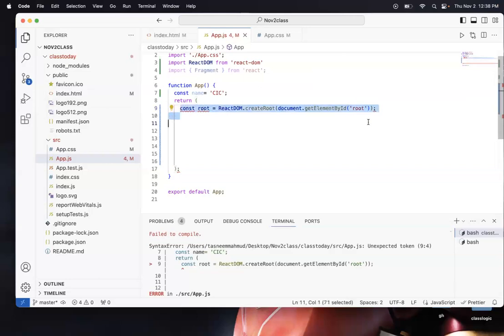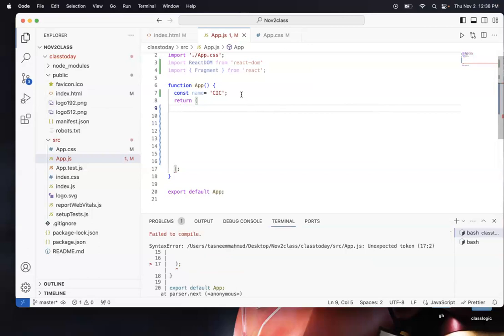Again, I did the same mistake where I'm writing it down inside the return block. I have to do it outside it. So now it should work.